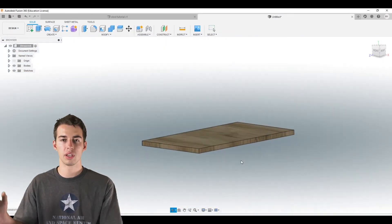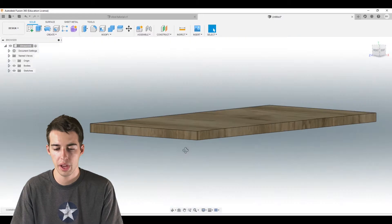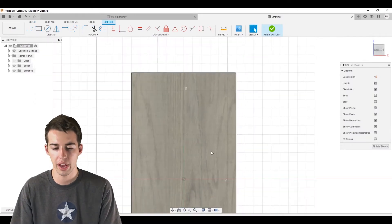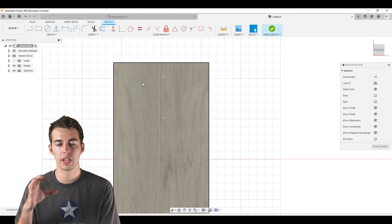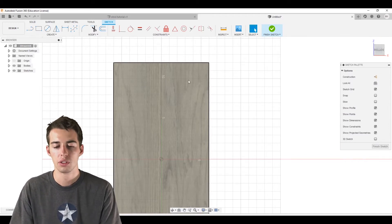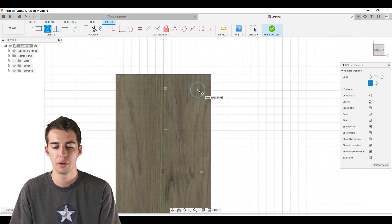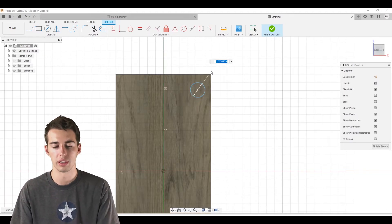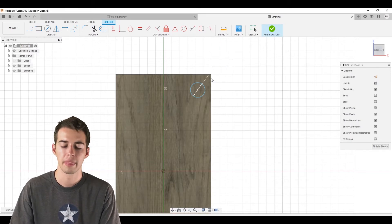Now we need to import the connector and put it on the bottom of our block of wood to build off our Maker Pipe. We're going to create a sketch on the bottom to define where our piece of Maker Pipe will end up. Click Create Sketch, click the bottom surface, then click C to create a circle representing the cross-section of our conduit. Click approximately where you want the center, drag out to about the right size, then dimension it — the outer diameter of conduit is 0.922 inches.